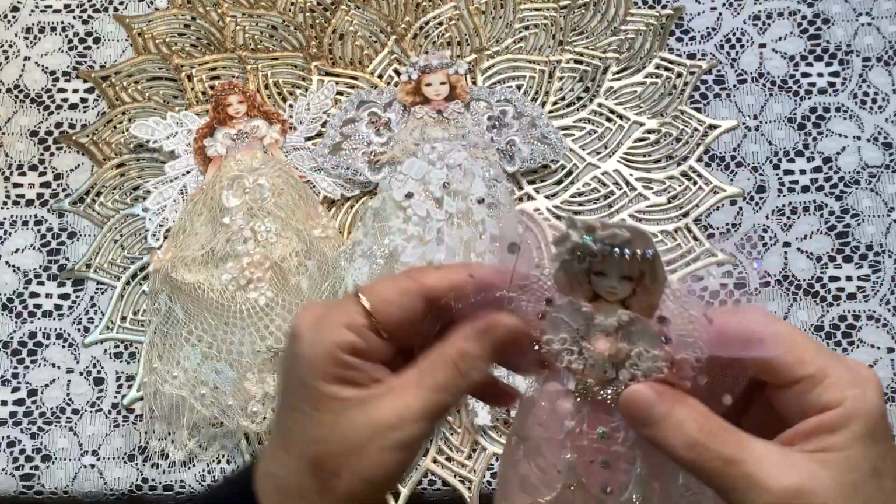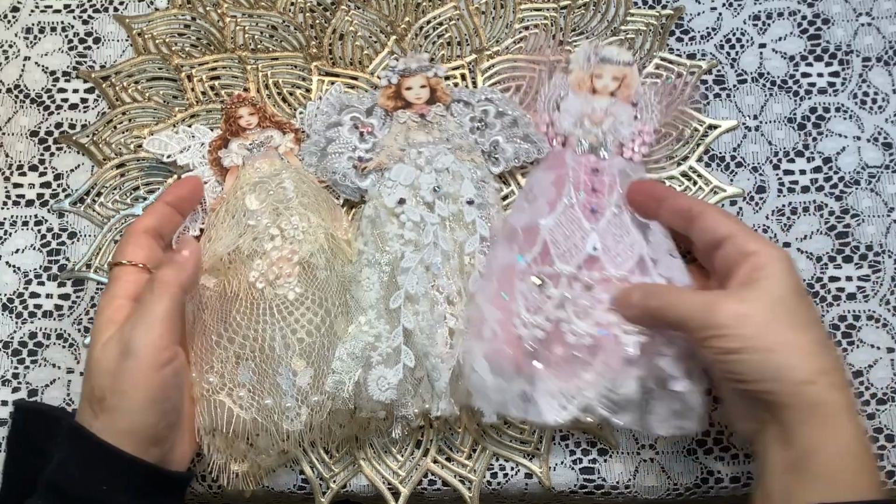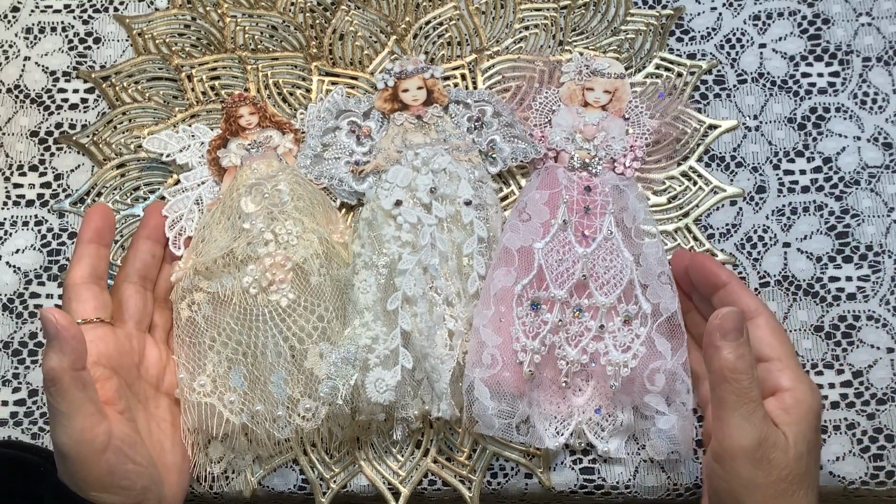So those are 3 I have finished, and I have so much fun making them. I just wanted to come on quickly and share them with you.